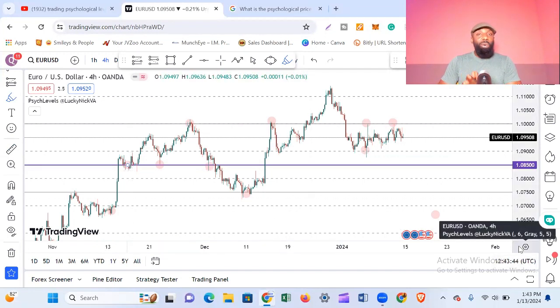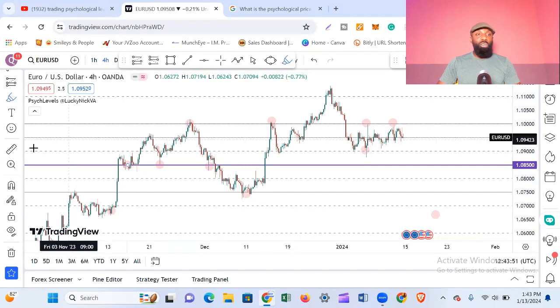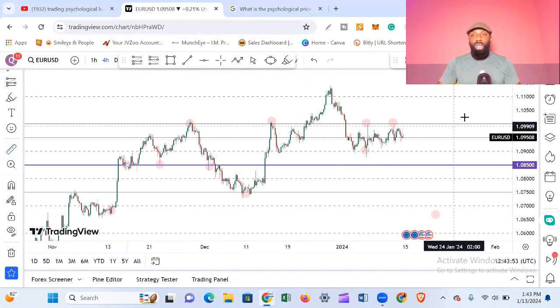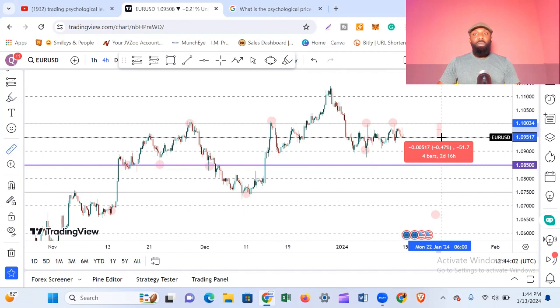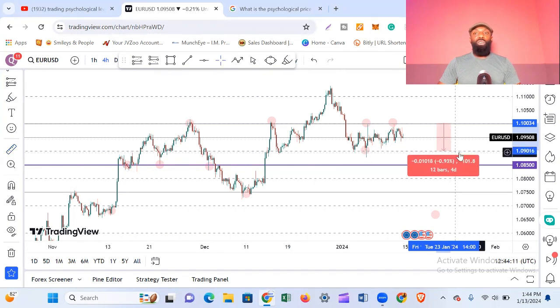Basically, if you want to get this accurately, use the 50 pips, use the 100 pips, okay? These two are more consistent, because if you use the ruler here and I check most of those, you can see from this psychological level to this level here, it's 50 pips. Then if I continue down to this other psychological level, you can see it's 100 pips. So basically something always happens between the 100 pips and 50 pips in between price, okay?